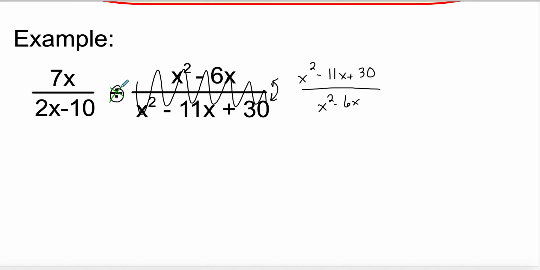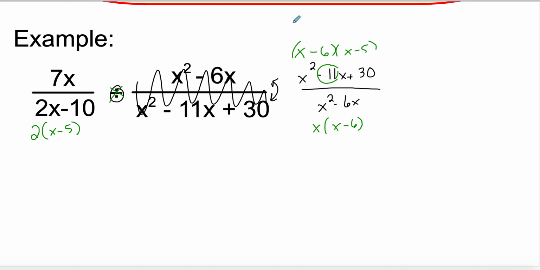So we turn this division into a multiplication because we flipped, right? So then we're taking out a 2 down here, and then we're going to simplify this stuff here, or we're going to factor it. So 2 numbers to multiply to 30 and add to 11. That's going to be a 6 and a 5, and they're both going to be negative here because we need a negative 11. Okay. So that means they both have to be negative. And then down here, we're going to take out an x, and we'll have x minus 6.